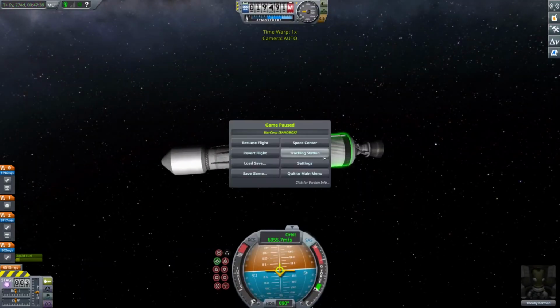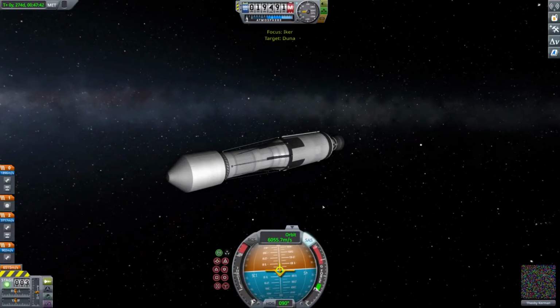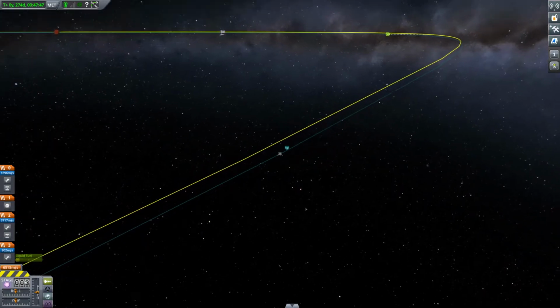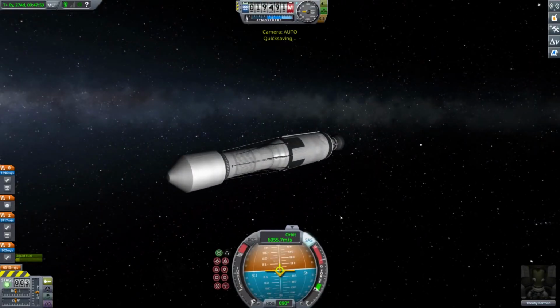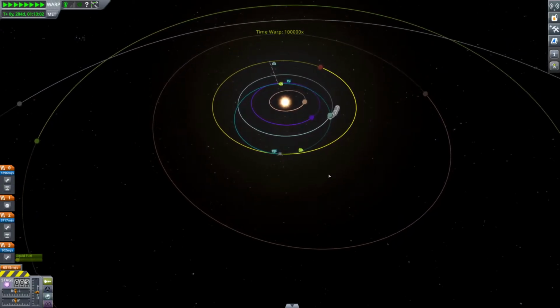I'm just going to switch to the tracking station and then quickly switch back. That shouldn't pose any problems. That way it's fully reset. There, now it's fixed. And now we're going to just quick save, and then we're going to fast forward into the future to see how close our approach is.